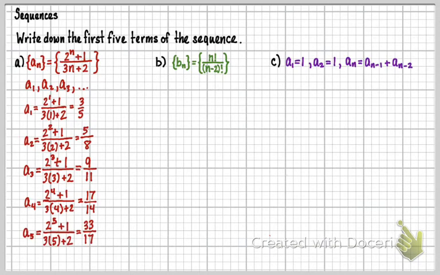One thing I want you to notice here: when I have this 2 to the n plus 1, we can see that it actually grows faster. So I went from 3 to 5 to 9 to 17 to 33. While the other expression on the bottom, the 3 times n plus 2, was 5, 8, 11, 14, and 17, which is only rising by 3 every time. So eventually the top is going to be much larger than the bottom. Those are things to understand when I'm dealing with these sequences.